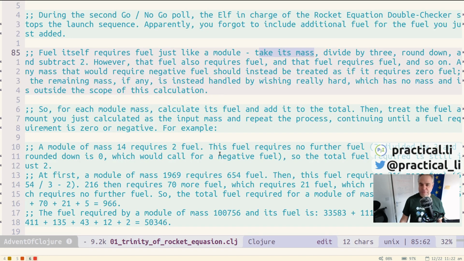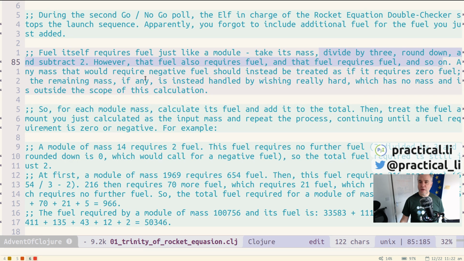So for every fuel that we add, we need to also add some fuel to take care of that fuel. And it's the same calculation. We're still dividing by 3, still rounding down to a whole number, and subtracting 2.